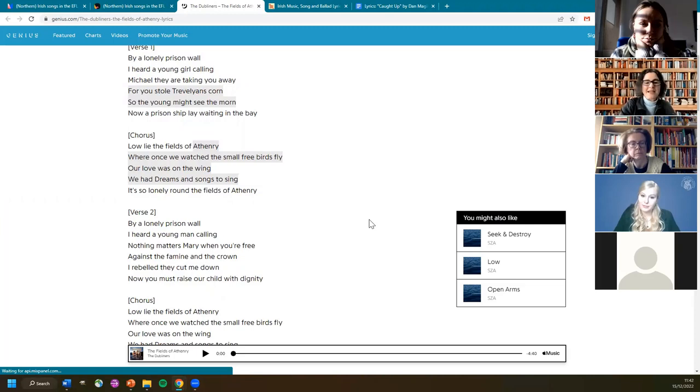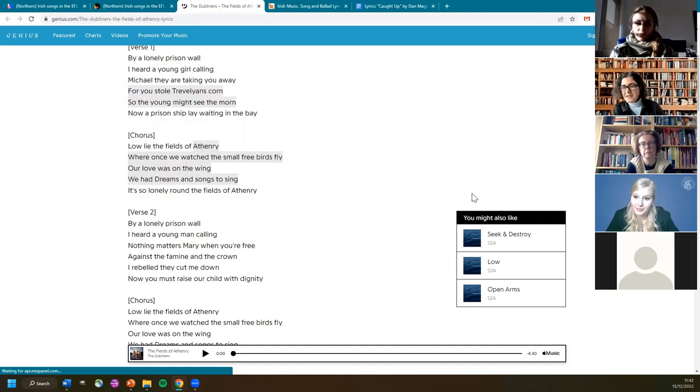There were many motifs of freedom, of loneliness, also home, what you just mentioned. And we thought this song comprises basically the exodus of the Irish people, because they had to flee from starvation. And we always saw this dichotomy: the crown was mentioned, so the British, and that was associated with prison and something very negative, of course, and that all against freedom, birds singing, and joy, and very positive motifs.